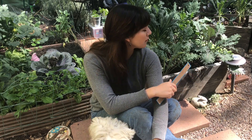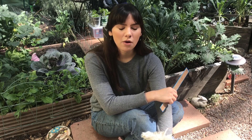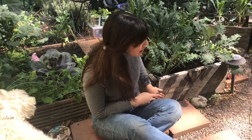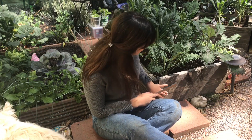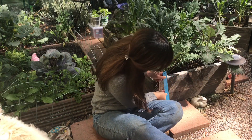Actually, about half of these raised beds were given to me for free. I used to belong to a community garden, and when it was closing, another plot owner wanted to give away his raised beds. One of them is right here beside me — these square boxes. I believe he built these himself, so they're very, very sturdy, and I really like these. I'm going to go ahead and measure it.